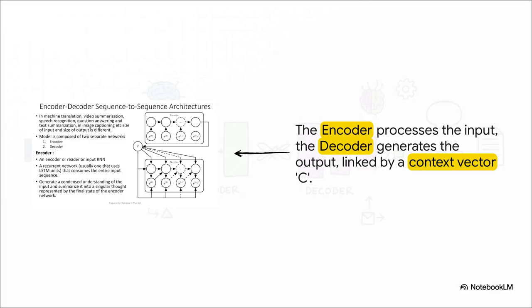All right, so this diagram is basically the blueprint for how this whole thing works. You can see the two main players right there. You've got the encoder, which takes in the input, and the decoder, which generates the output. But look at that thing connecting them in the middle, that C. That's the context vector. And this is so important. Think of it like a super condensed summary of everything the encoder just read. It's the only thing the decoder gets to see. It's like the baton in a relay race. It's the entire handover of information from one part of the system to the other.